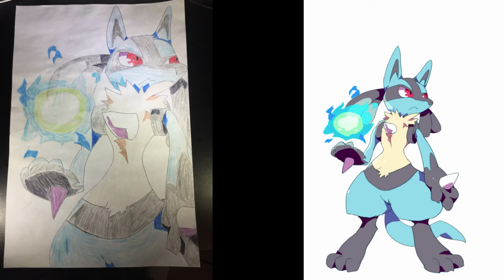I'm glad with how the face turned out. I thought it was going to be a little smushed, which it's a tiny bit, but it's not nearly as bad as I thought it was going to be at first. And I like how the eyes came out with the little cartoon glow in them. I think it looked pretty cool. And overall, I think it came out well.